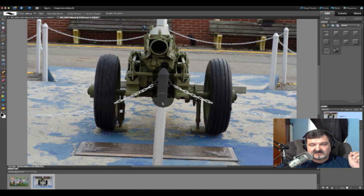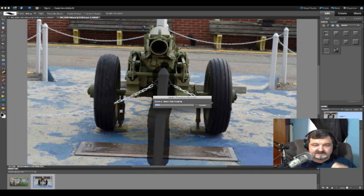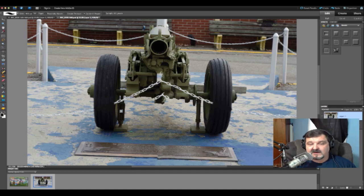And folks, when I first did this too, I thought, you know what? It's not going to work. It's too big. Let's see what happens this time. It's actually doing its magic there. It's doing some healing. And there you go. Actually, it's not too bad, right? The post is gone. We see a little bit of problems in there with that chain, but we can clean that up. So let's go in here now.